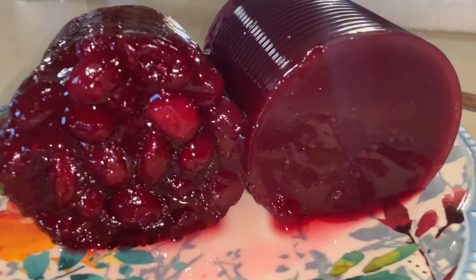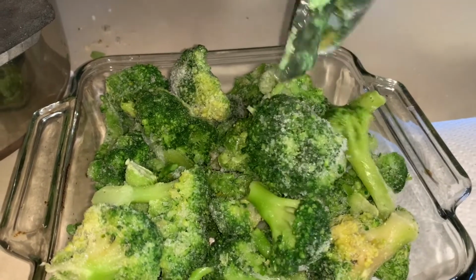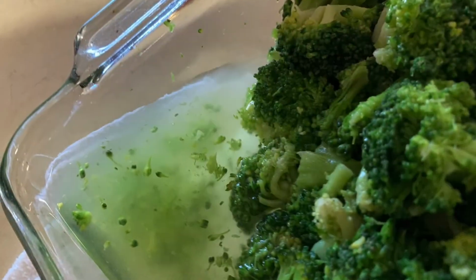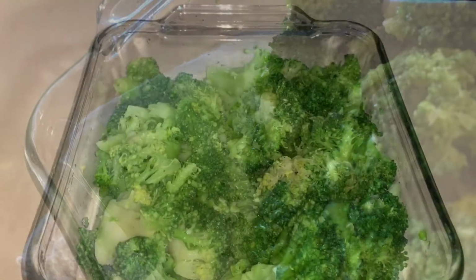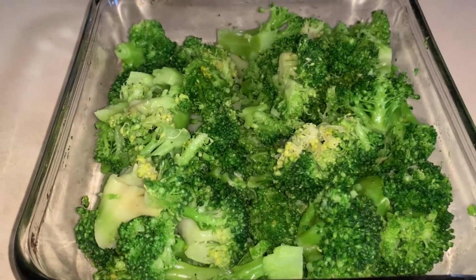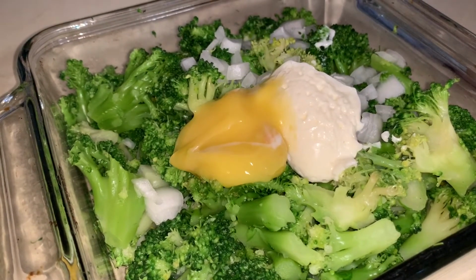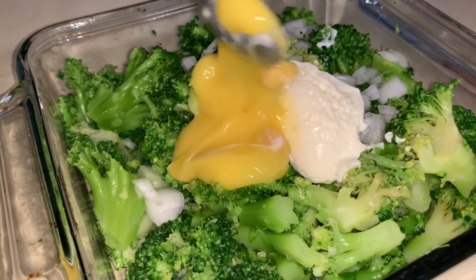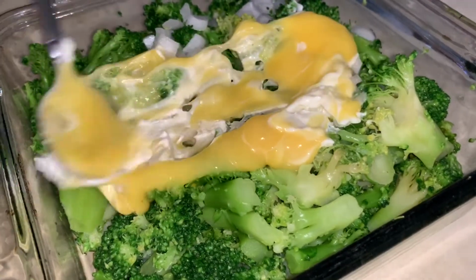Gotta have cranberry jelly, and my favorite side dish, broccoli casserole. So when defrosting your broccoli, it will have plenty of water that comes out, so make sure you drain it before proceeding. Here I am adding onions, about a 1/4 cup of mayonnaise, and a 1/4 cup of cream of chicken soup.